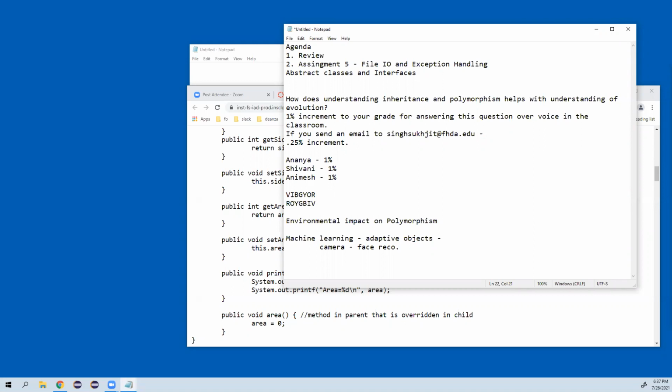Now, the polymorphic effect may be that you learn from images that are deployed using whatever camera, right? And if you were to have accuracy in identifying the face, that could be a polymorphic effect based on the environment.